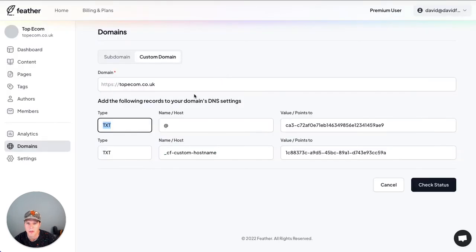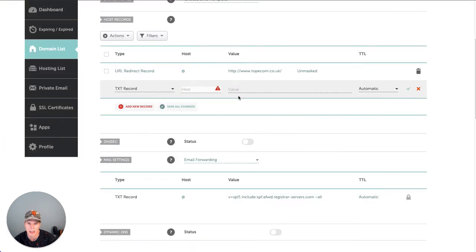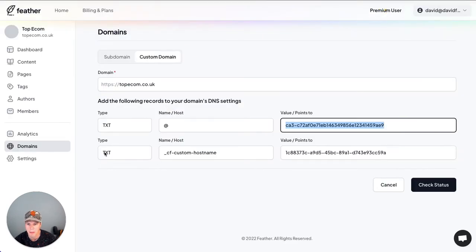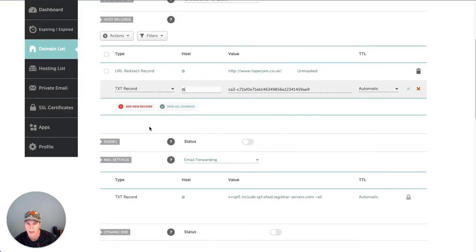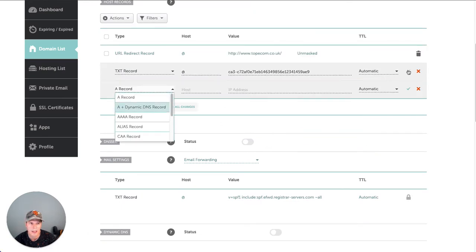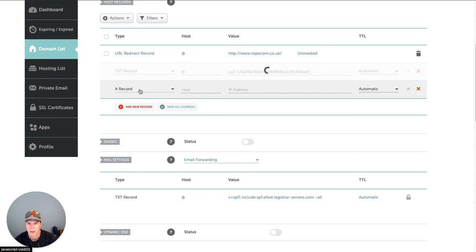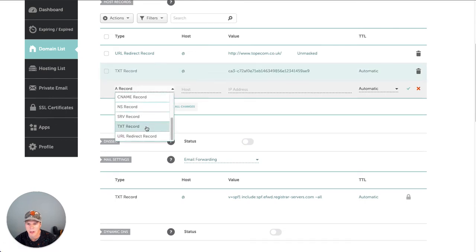So let's just see, we've got a text record which is at, and then we're going to point it to this. So let's copy that, drop that into the value here, and then set that up. Put the A record, or the at symbol, sorry. Go back, another text record, and this is a name. So this is another text, okay. So there's no C names or anything yet. Let's add a new one. Let's just tick that one off, so that's done. So I can save, text record.